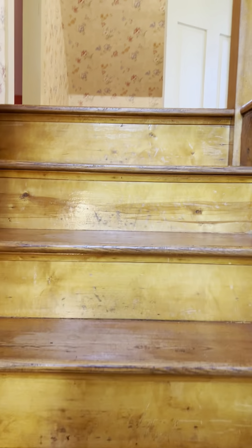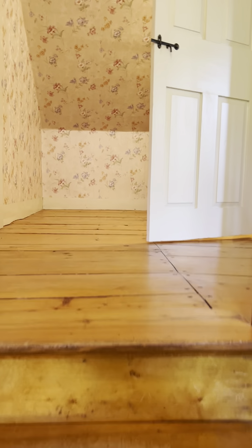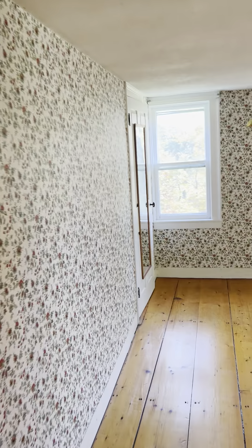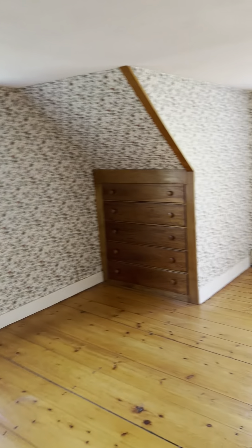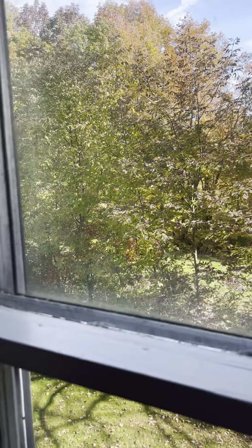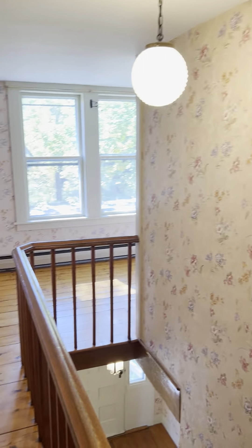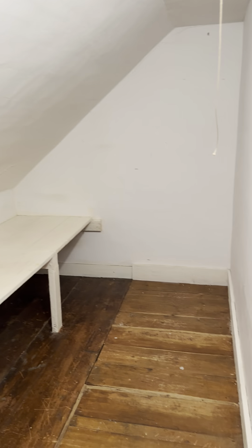Stairs. To the right there's a bedroom with some built-ins. Really quiet and private road. Big closet in here. Older floor there, but the floor is here as well. You can go around that way to the bedroom, or go to the other stairway to that bedroom. I mentioned bathroom because this is a great space to put in a bathroom up here.